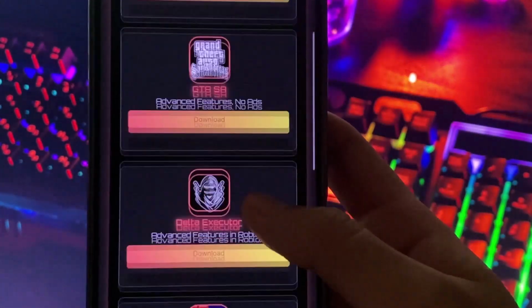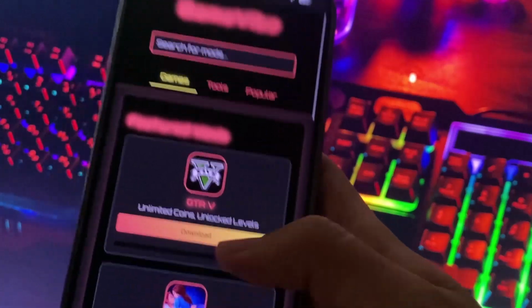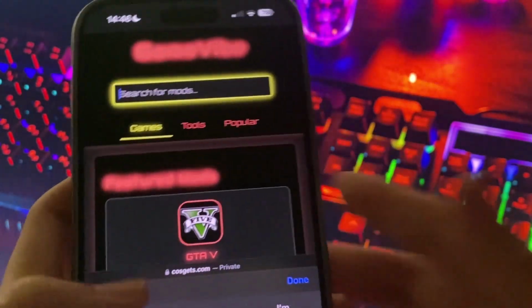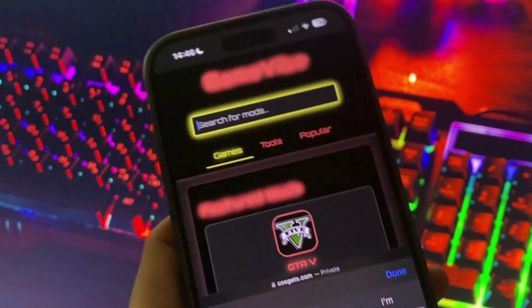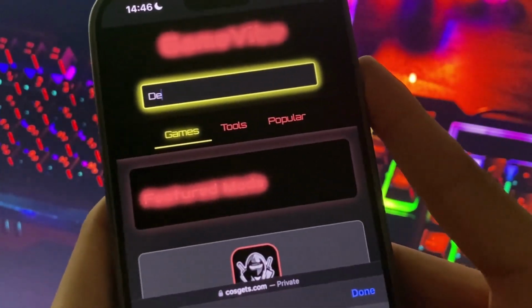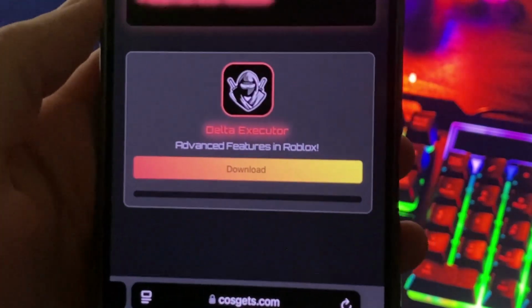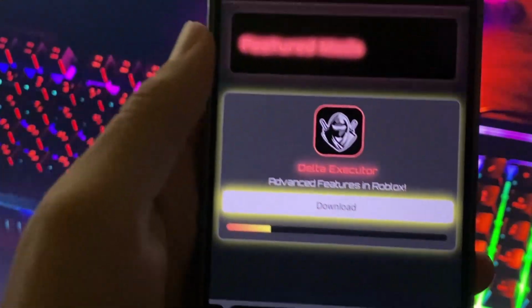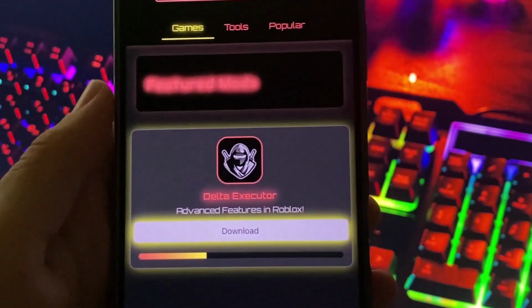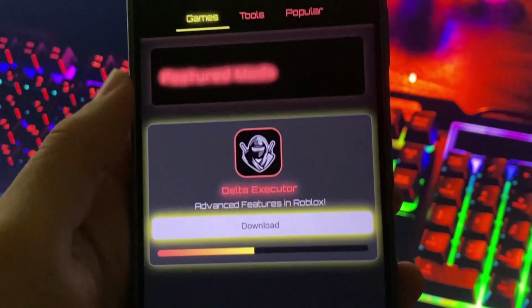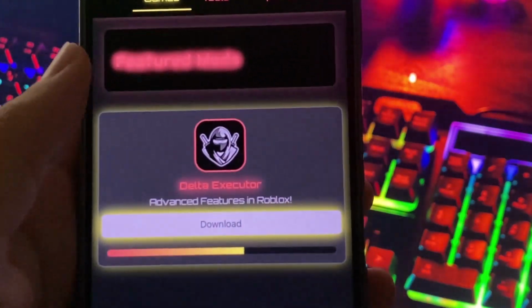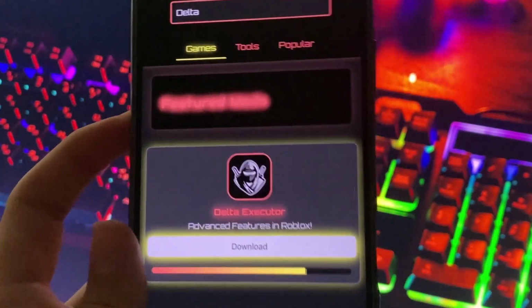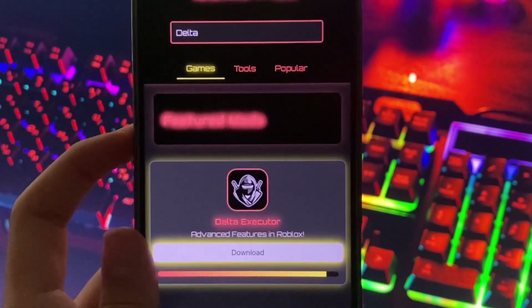After the website loads, guys, you'll find a lot of games that you can add and install, but we have now the tutorial of Delta Executor, so we're going to write here Delta, like this. As you can see, it will appear automatically here, and then click download. Then here you have to wait until the download is finished, and then we will see how it goes, guys. So after the download finishes, you will sometimes be required to complete a verification.